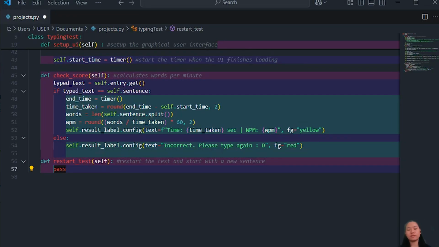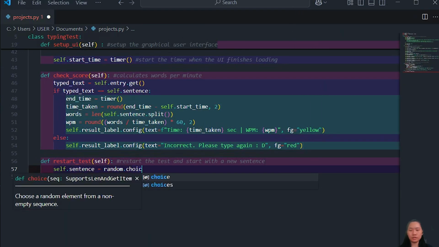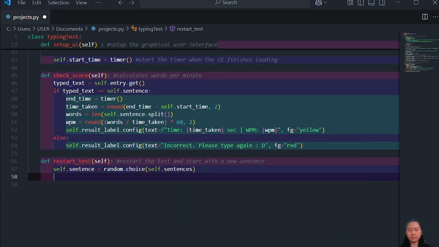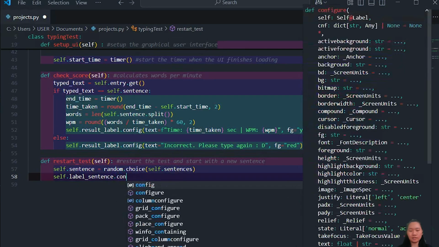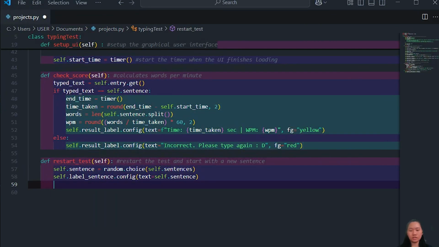Last but not least, let's finish this function, restart test. Self sentence equals random choice self sentences. Self label sentence config text equals self sentence.